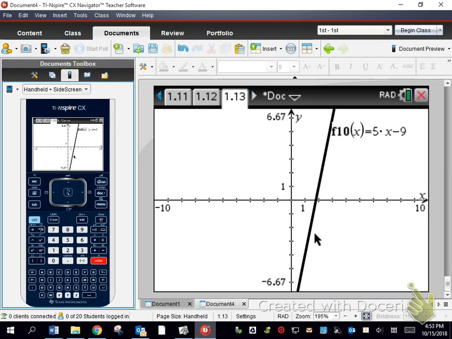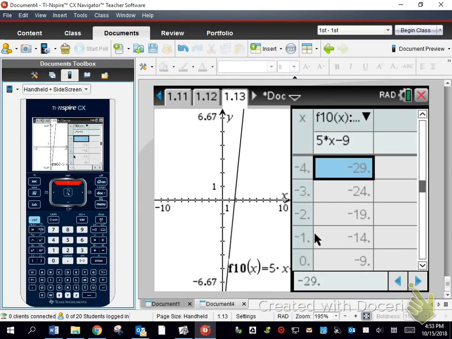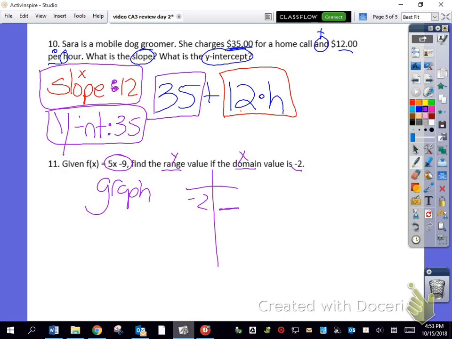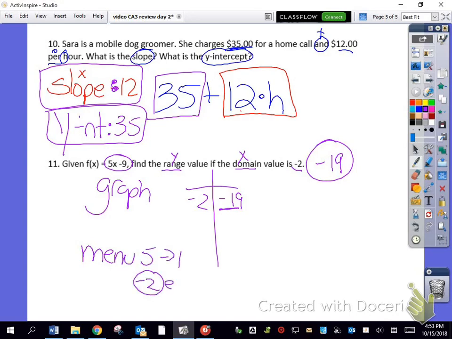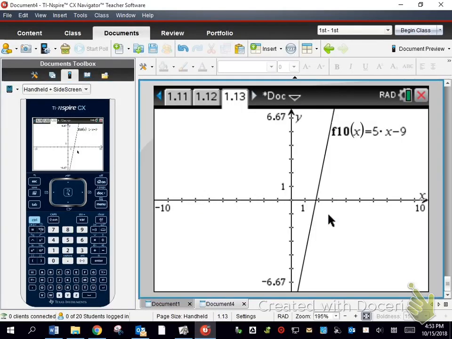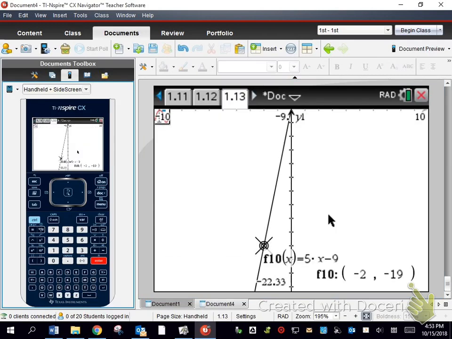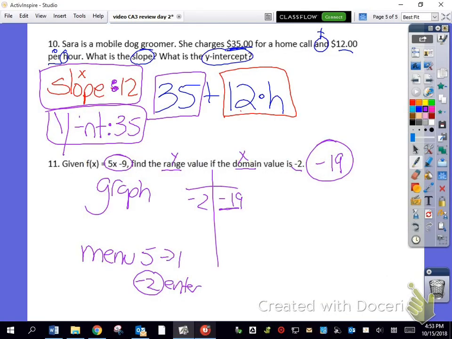So you just go to Control T. You can either do Control T and go up to -2. Now, so -2 goes with -19. So my answer is -19. I can do it that way, and this is a bubble grid, so make sure you do your negative. Or after you graph, you can also do menu 5, 1, and then type in the number -2 and enter. Okay? I'm trying to make sure that y'all know how to do both of those. So Control T makes that go away. Menu 5, 1. So now hit -2 and enter. It gets you -19. So either way, -19 is your answer. And that is all you need for your review.